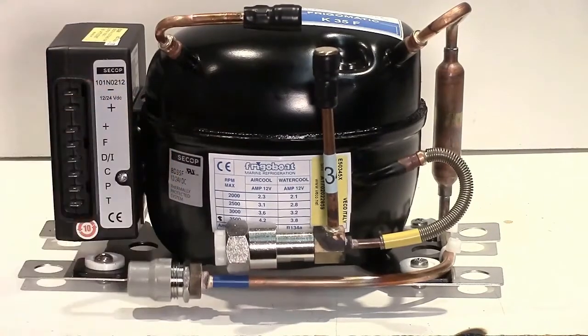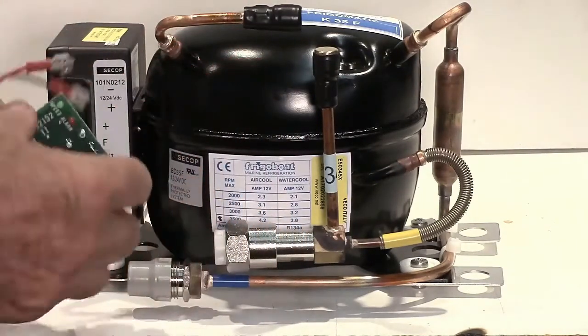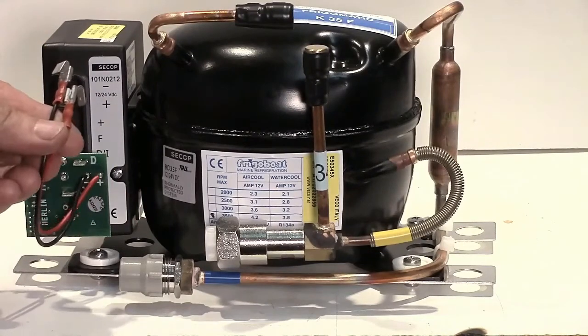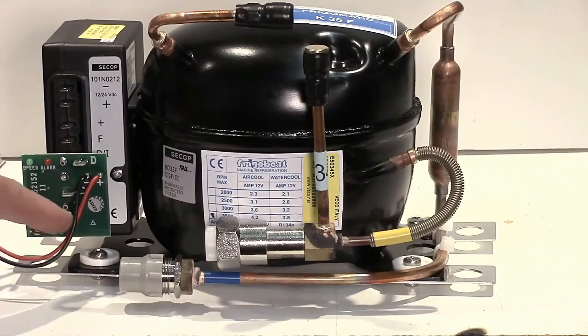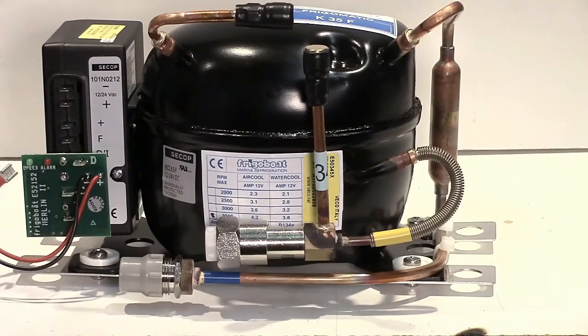That's mechanical speed control. Now we can move up to automatic speed control — smart speed control — and this is where we introduce the Merlin 2, which is very successful and very popular. This again mounts onto the controller as a small circuit board. The POS and NEG connect to the top terminals there — positive and negative. And now we have the C and T, the Charlie and Tommy terminals on the Merlin. We also have a D terminal, which is for the diagnostic diode, if we have an outside source where we can display that.